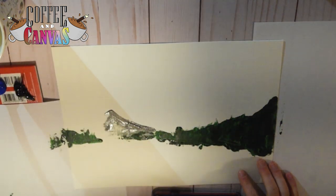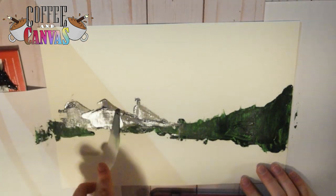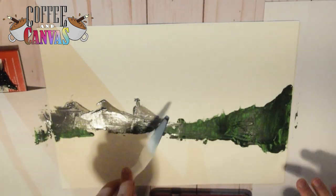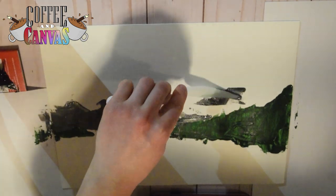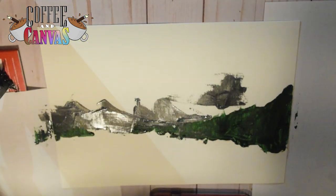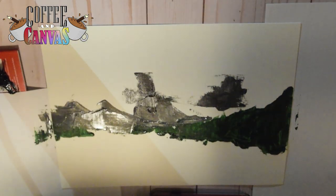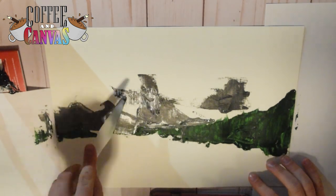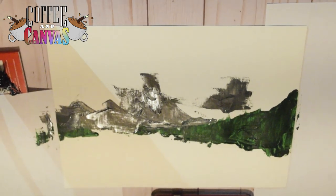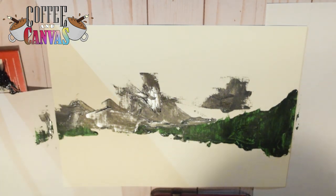So the art material I'm using today is acrylic paints with a painter's knife. Mine is plastic but you can get them in metal too. They're just like these little plastic knife-shaped tools and you can get some really cool abstract looks with paint just by the way you push and mix it together. I've used these knives once before in a class but with oils — this time I'm using acrylics because I just don't have any oils.